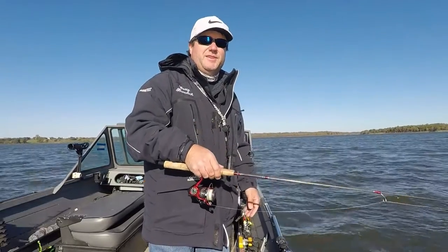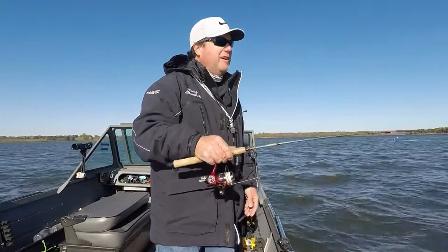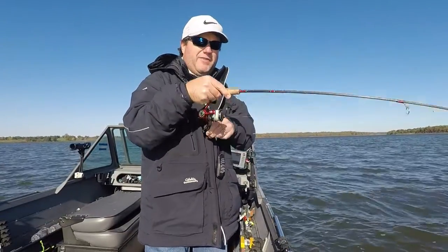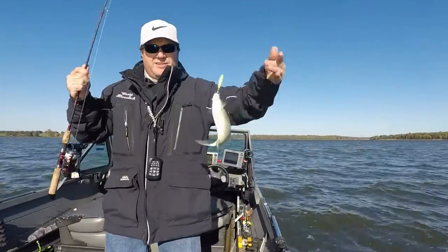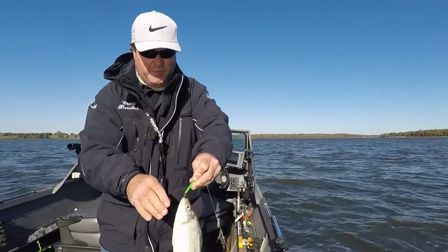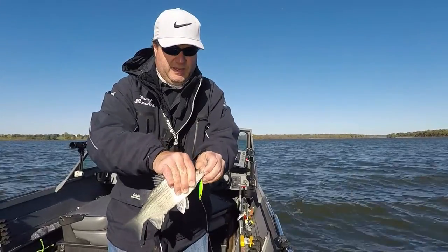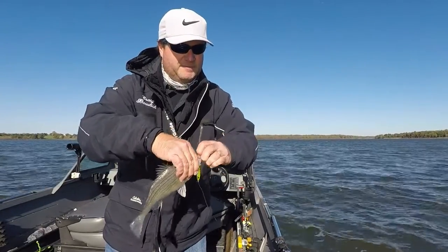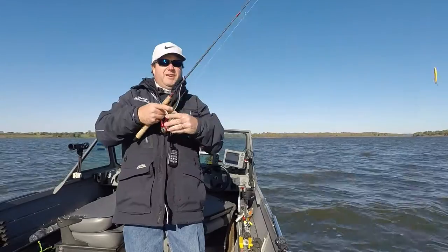I think with white bass you don't need to see them on your fish finder in my experience. This point is pretty good — I never caught anything off this point until this year, and every time I come here I find white bass; it's been the best spot on the lake. Even if you go over the top of a good spot and don't see any schools of white bass, you can still pick up a few loose fish. I don't know if their buddies just don't like them or why they're running solo. Pretty soon they'll be leaving because it's getting into winter, but you should be able to come here anytime and pick up a couple of white bass.